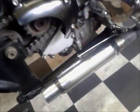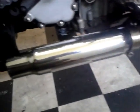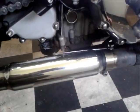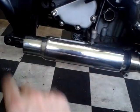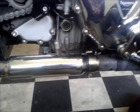Right, so I've got the can on now again, reversed with the notches cut, so that's all pretty tickety-boo. I've just given it a quick wipe over as well, so my greasy mitts are all over it. So yeah, we have the slightly wider exit now. Trying to think what kind of effect that, if any, will have on the overall sound. I suppose the gases are being compressed and out, and now it's not so much. To be honest, probably to my ears I won't be able to tell any difference anyway because they're shot.